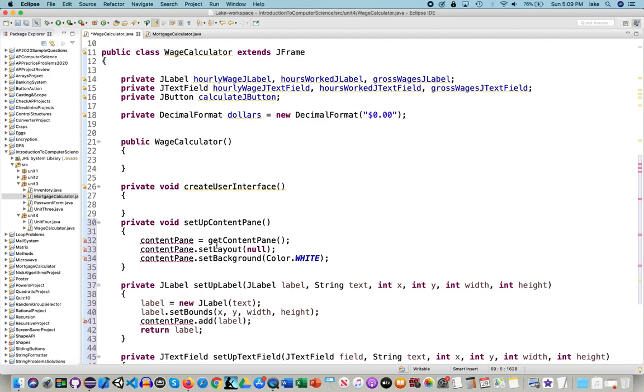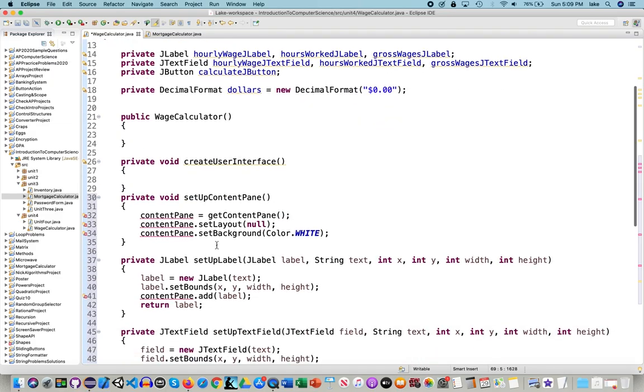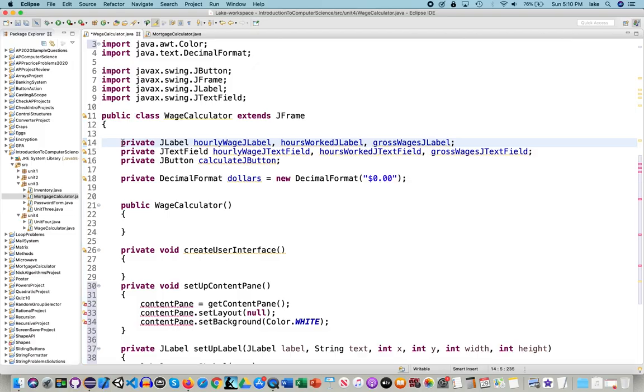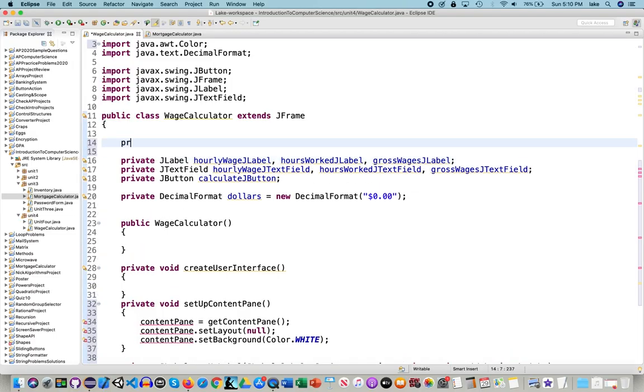Okay. So right now I have the content pane. Oh, we don't actually have a content pane. So where are all of these going to go? Okay. Big mistake. So that's okay. I'm just going to drop this down and put up here private Container contentPane.